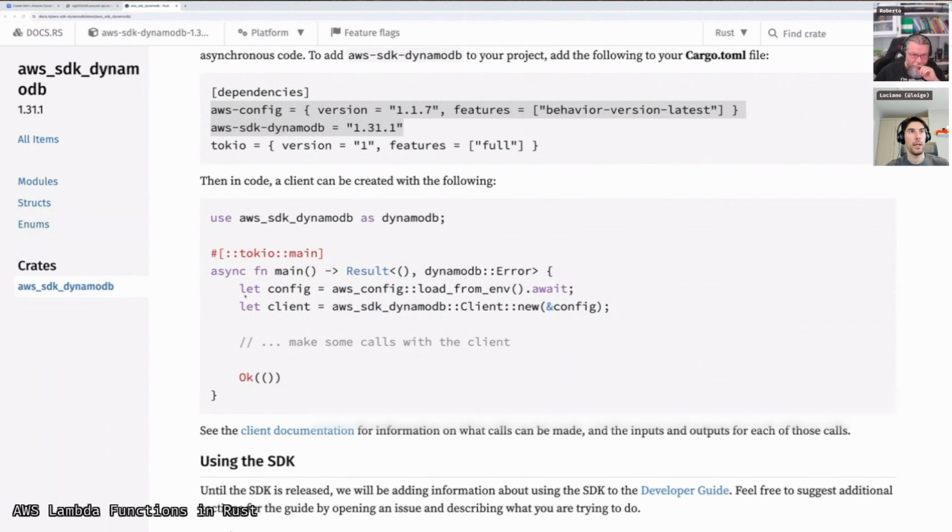So how do we create a client? We can do config, and this is like an empty config that uses the local environment variables. Is that going to work in a Lambda? Or does it need to take the config from the policy? I think it does that.